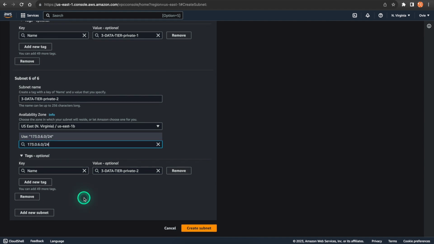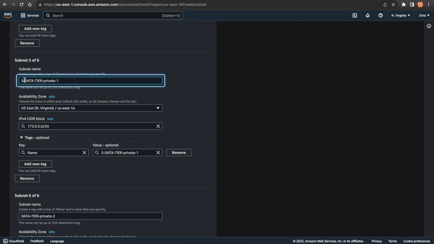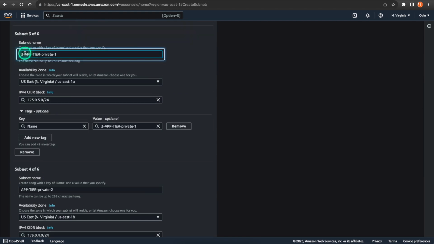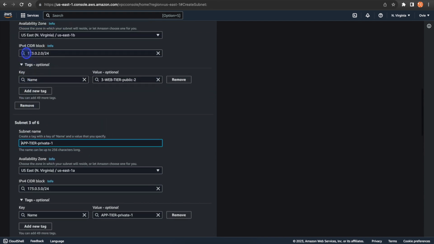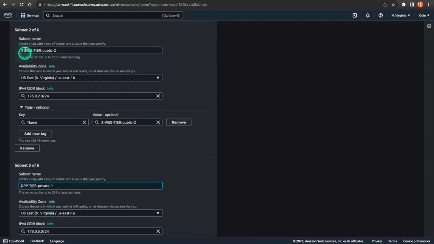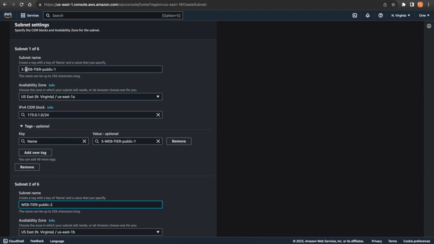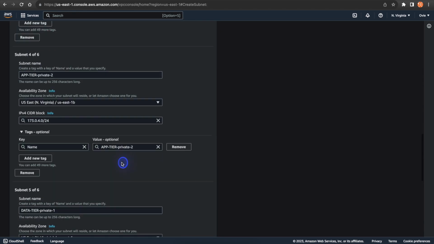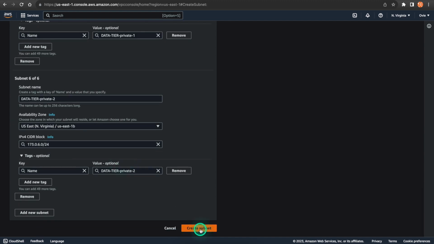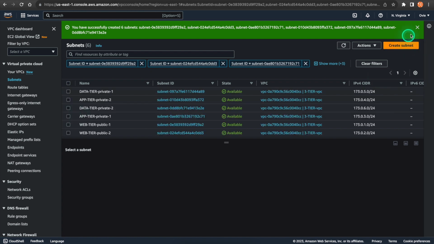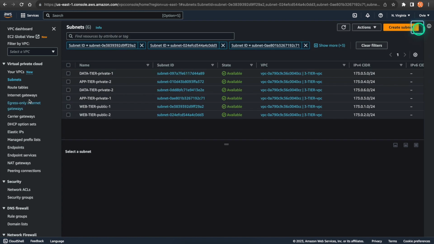Okay, so I'm going to do some cleanup on the names. Make sure everything is okay. I'm building according to the architectural diagram. We have everything in place. Click create your subnet. Once it is done, we're going to do some routing. They are all done, so we're going to do some routing.